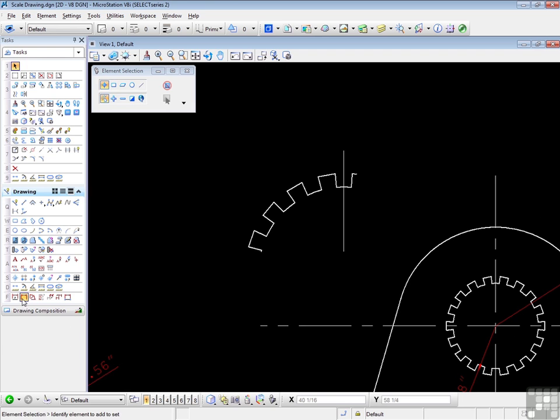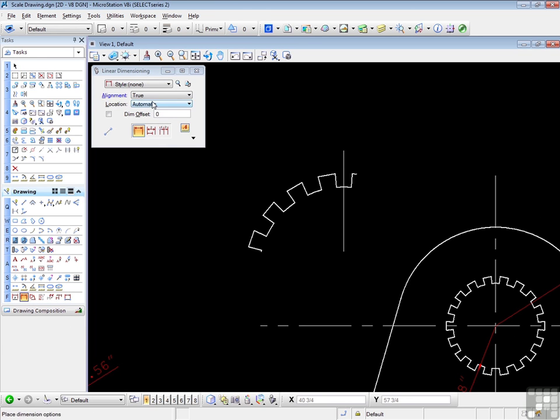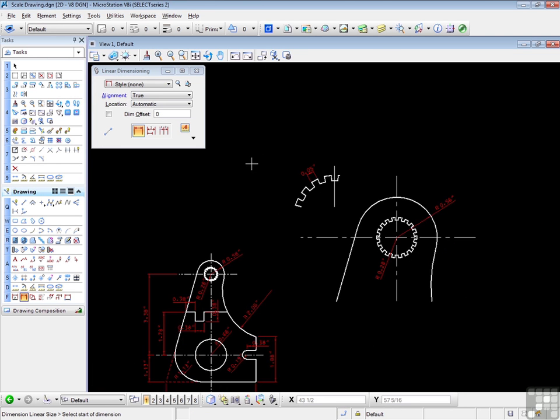So let's try a dimensioning tool. Alignment should be true in this case because I want them to coincide with the teeth, so I can dimension, say, that, and that, and that. And that is a correct full-size dimension for that detail. Now that's how this works for an immediate scaled copy in this drawing. But later on again, as I say, when we get into models and reference files, we'll see the same situation happening when we bring files into files or models into models. But the same procedures apply when we start talking about models and reference files in later videos.